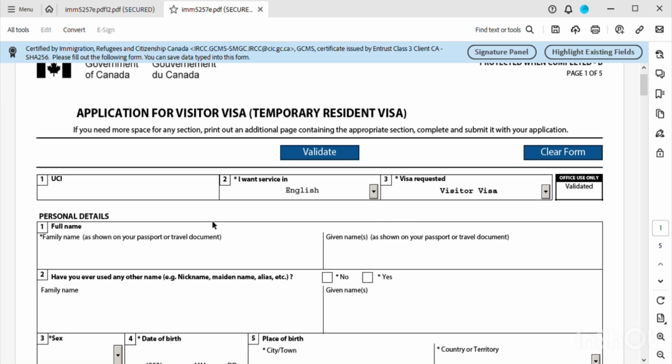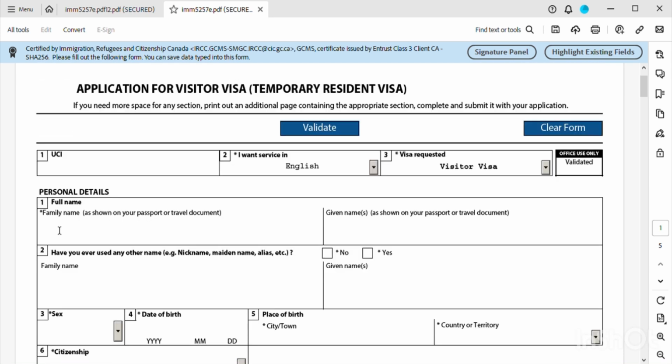So we go on personal details. Personal details, you fill your name. For example, given name, you put your second name.